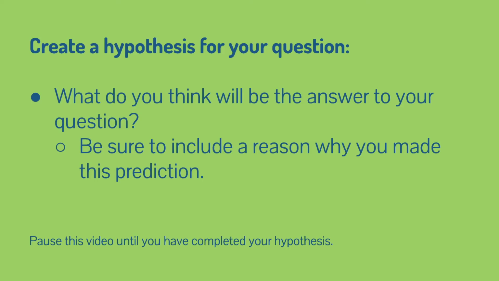Now that we have our research question written down, our next step is to make a hypothesis or prediction of what we think the answer to our question is going to be. Remember, a hypothesis always includes a reason why you made the prediction you did. So if I said there will be more pine cones in taller trees than smaller trees for my hypothesis, I could include the reason I think this because the taller trees might get more sunlight. Take a moment and write out your hypothesis here before we move on to the next section.